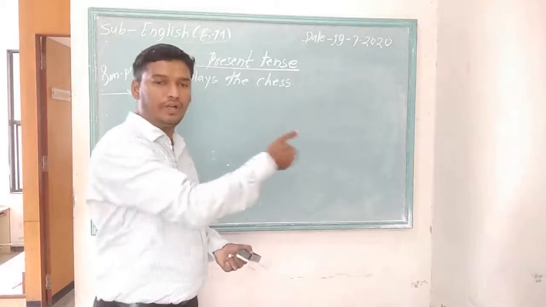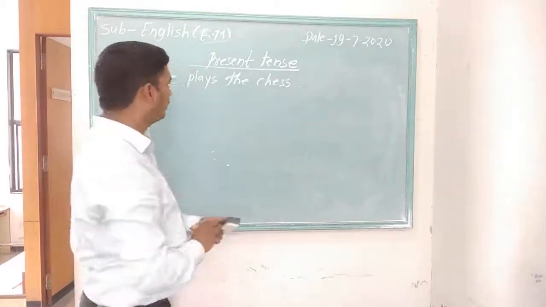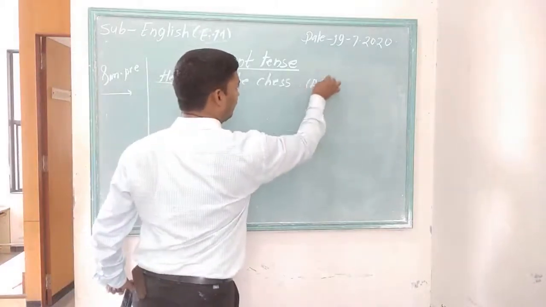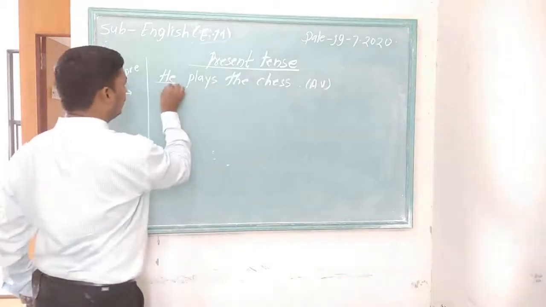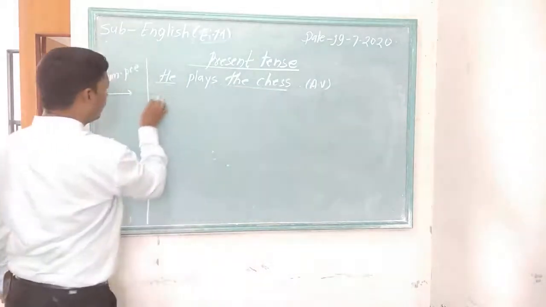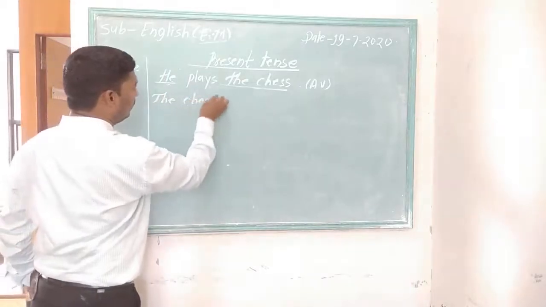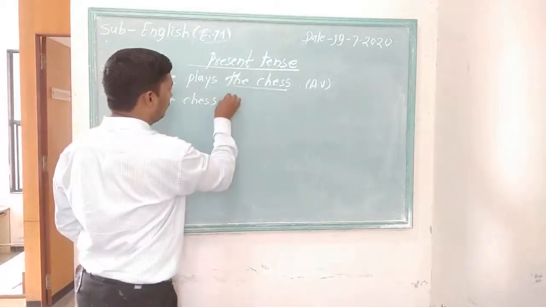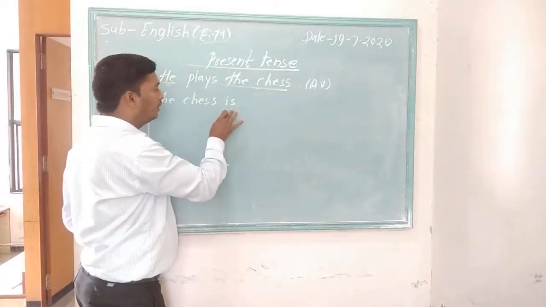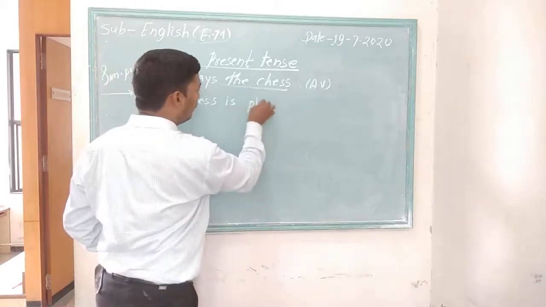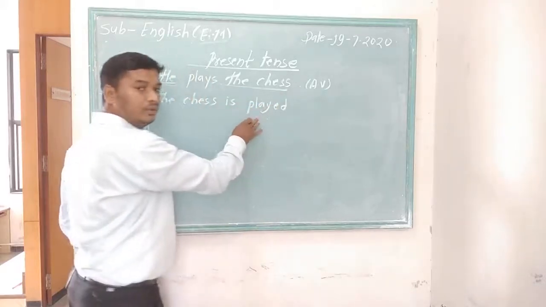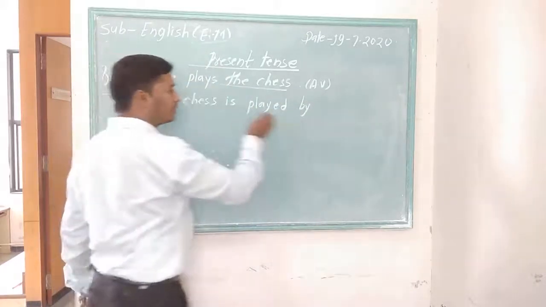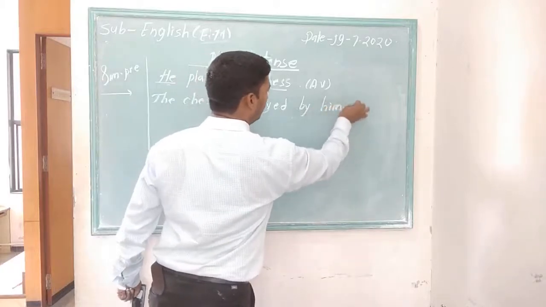We have learned this while introducing active voice and passive voice. In simple present, look, it's in AV. Let's convert into PV. First take the object, the chess. Then write the proper auxiliary verb according to the tense. The proper auxiliary verb is "is", then take the past participle of the verb play, which is played, then take "by", then the subject, a pronoun, converts into objective case: he into him. It is now in passive voice.